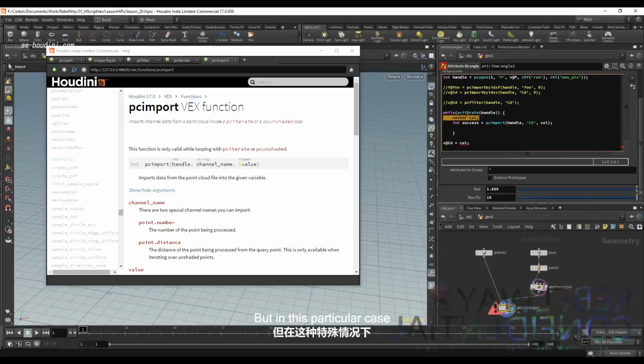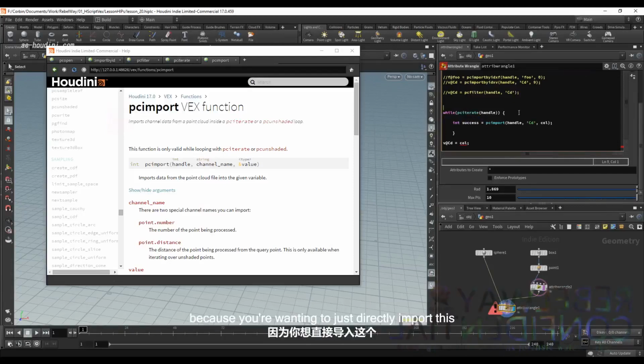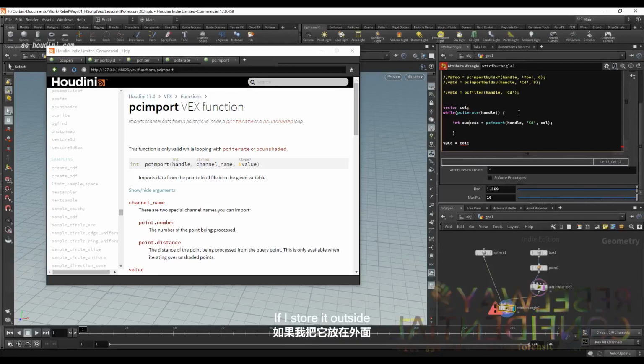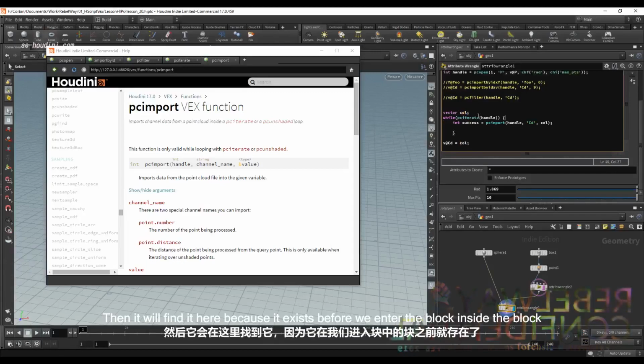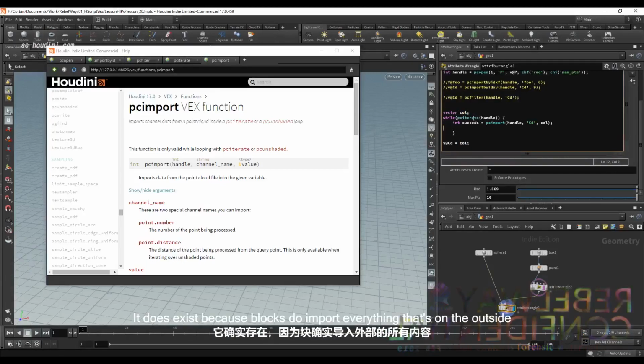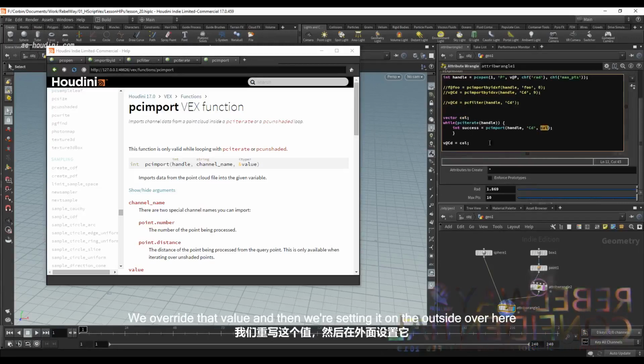But in this particular case, because we're wanting to just directly import this, I actually want to store this outside. Okay. So if I store it outside, then it will find it here because it exists before we enter the block. Inside the block it does exist because blocks do import everything that's on the outside. We overwrite that value and then we're setting it on the outside over here.